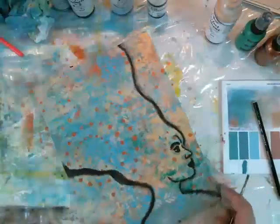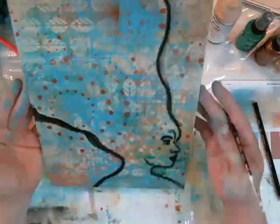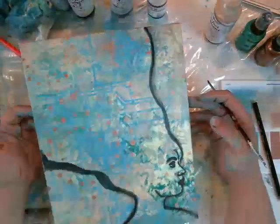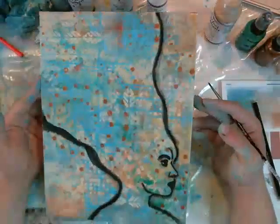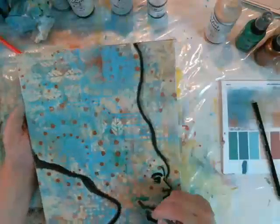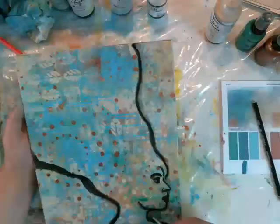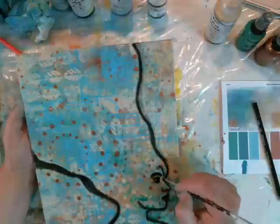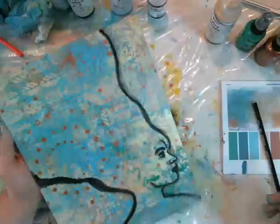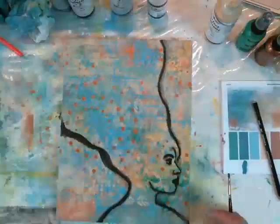Let me see. What else do I want to do? I definitely want some white in there, and I'm trying to decide if I want to do it with white charcoal pencil, or because I need some white accents here, or if I use my gel pen, white charcoal paint.